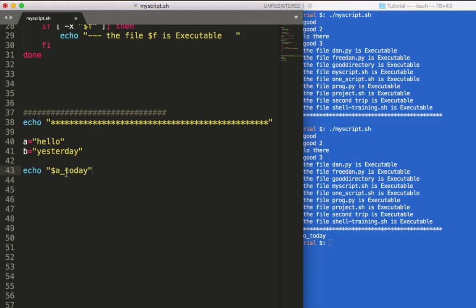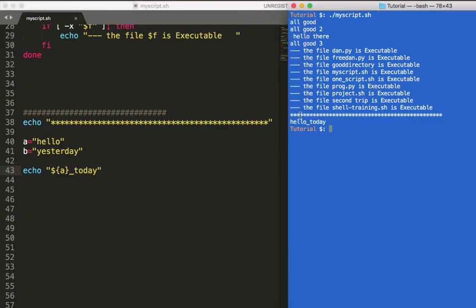So in this case, what you want to do is to simply use the correct way to access a variable, which is the $ sign and curly brackets around the variable. In this case, there is no confusion about what you're trying to access. You're trying to access this variable a here, and this clearly is a string. So if we save that, you'll see that this is working.